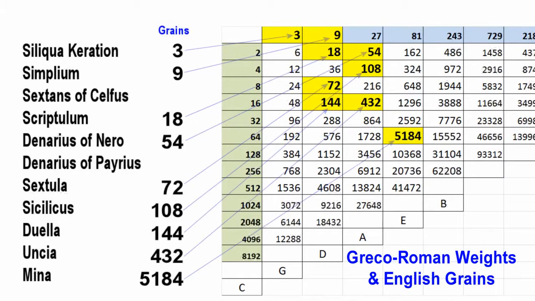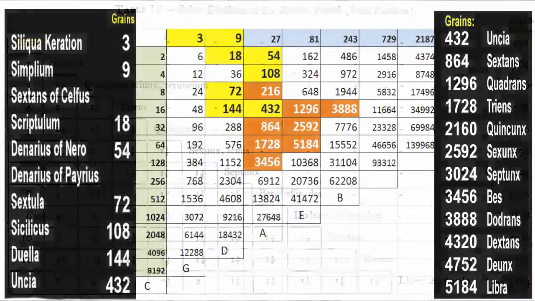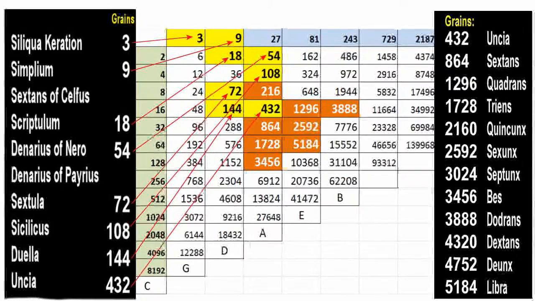And if we do a comparison with the harmonic numbers chart, you see again the same sets of numbers appearing again and again. These numbers that have very geometric, astronomical and musical implications. So that's up to the ounce, and then you look from the ounce onwards. So 432, 864, 1296 English grain. And we'll do the same thing. So again, we see that if you go up through the entire weight scale, you're pretty much ticking off all of the numbers there.